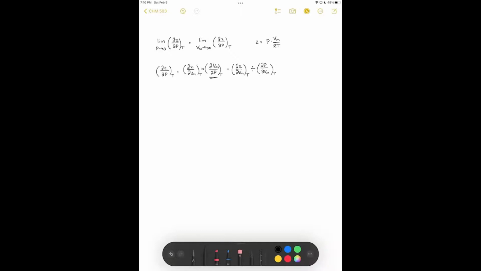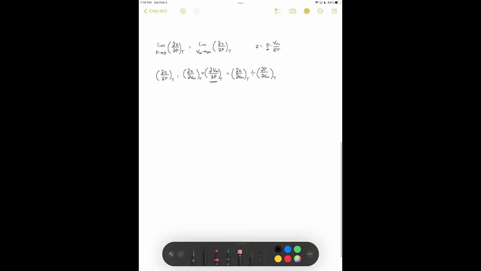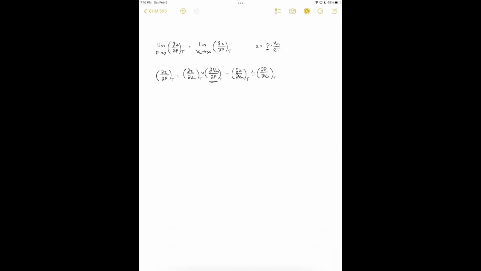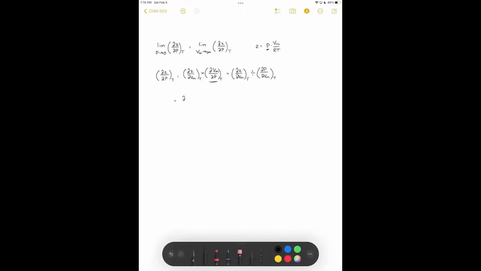So these are things we can evaluate. We can plug in the van der Waals equation of state for the pressure and take the derivative of that times Vm over RT with respect to molar volume. And then we can just take the derivative of the van der Waals equation of state with respect to molar volume. Now this is kind of nasty. We're not actually going to go about doing it again. It's not too hard, but it's kind of gross. So we take the derivative with respect to molar volume of Vm over Vm minus B minus A over Vm RT. So what we've done is simply multiply the van der Waals equation of state by Vm over RT. And then we're going to divide this by the derivative with respect to the molar volume of the normal van der Waals equation of state. That is RT over Vm minus B minus A over Vm squared.